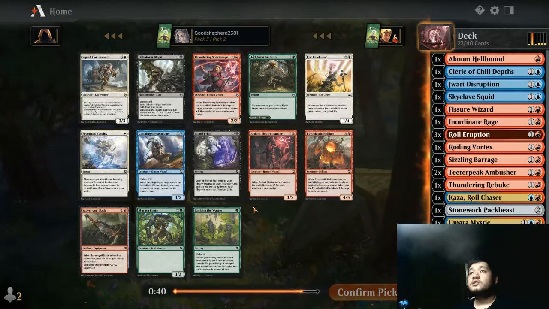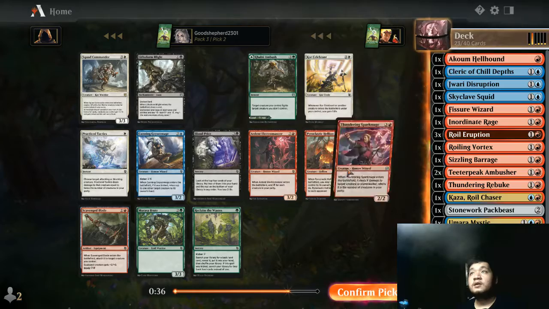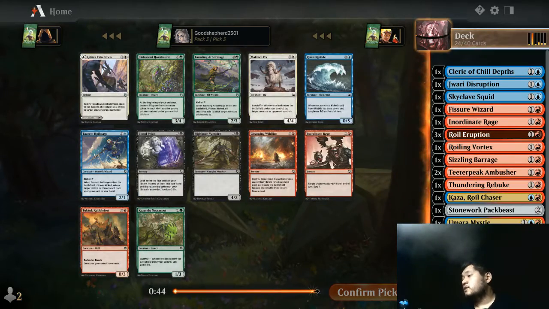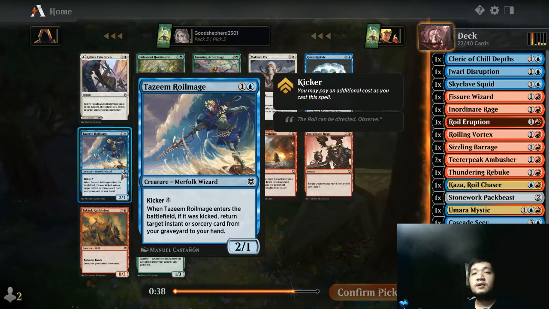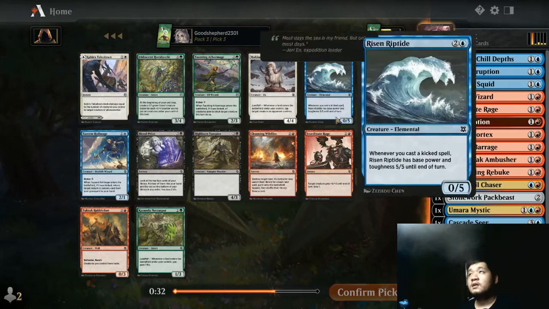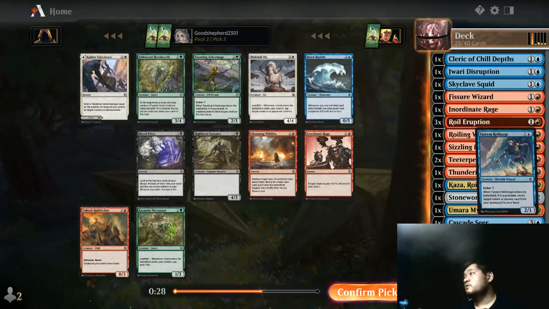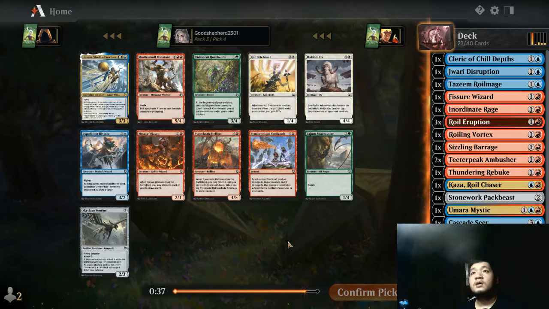Thundering Spark Mage, so we might be able to get 2, so this is actually very good for us. And we're taking that one. So what are our underperformers? The Hellhound's actually looking like an underperformer now. Inordinate Rage might be fine. The Tazim Royal Mage looks fine too because it's kicker. I would like to take the Risen Riptide, but we don't have enough kicker. We'll take the Royal Mage first. We might cut the squid as a result.